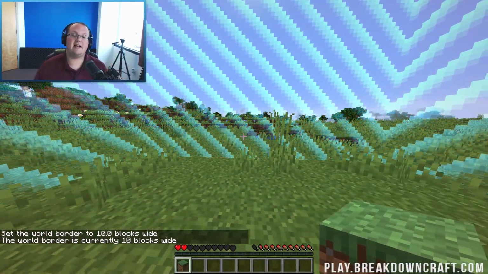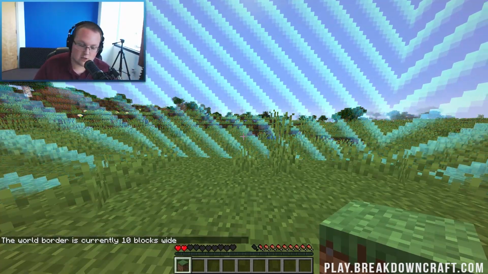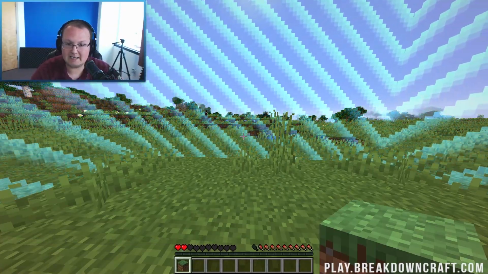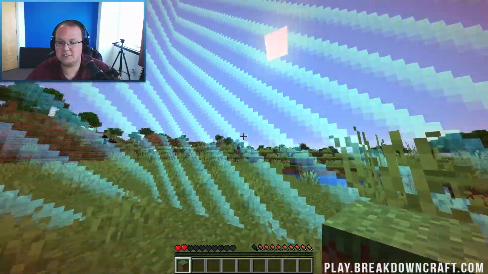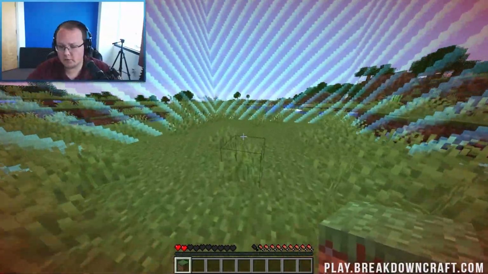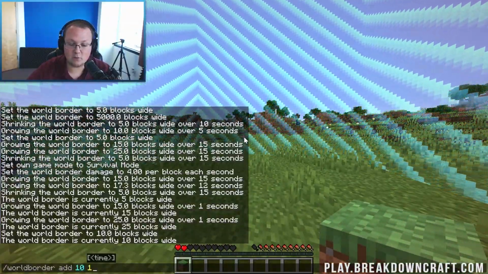So awesome stuff there. That's how that works, and that's how you can set up your world border and get a world border. This works on servers, this works on single player, it's all the same. No matter what, as long as you have commands and stuff like that, you're going to be able to use this world border and get it set up. It's a very cool feature for controlling how big a server world is, and using it in custom maps, like I said, with that world border add, and then even world border set in time.